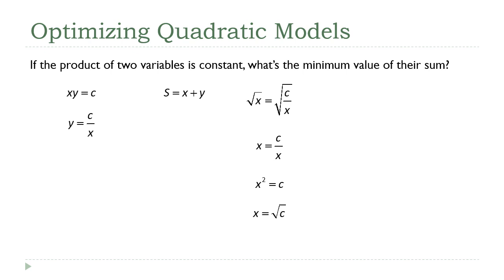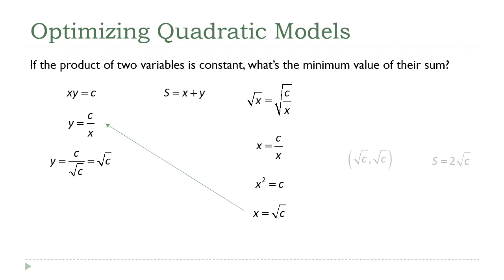Okay, how about the y value? All right, well, I'm going to do the same thing I did before. I'm going to substitute this back into my y formula. c divided by the square root of c, that's just the square root of c. So again, interesting result, right? It happened again that the minimum occurs when the x and y values are the same. And in a geometric sense, they have that same in-the-middle property that we saw when we were trying to maximize the product, where they are both the square root of the original.